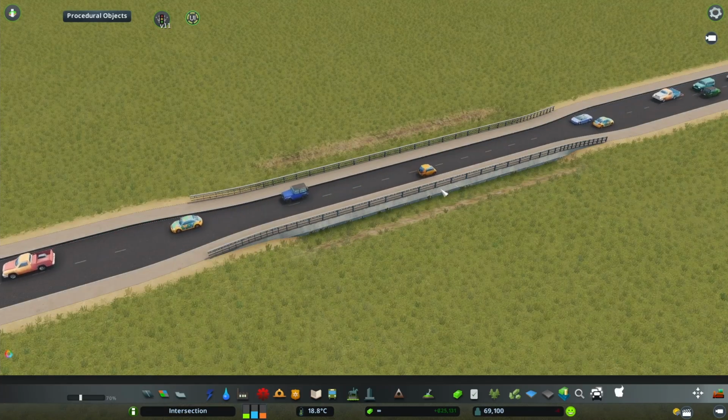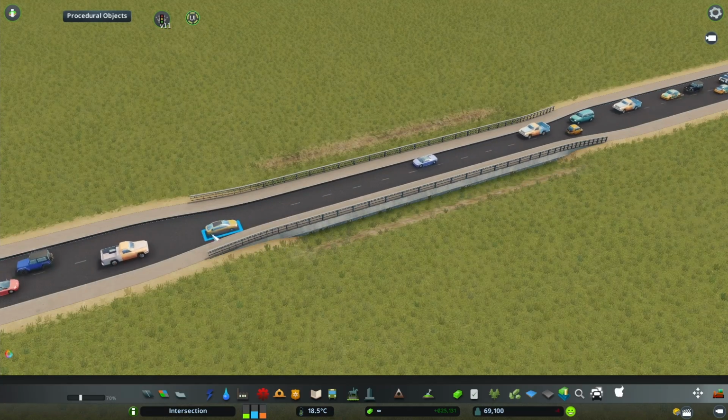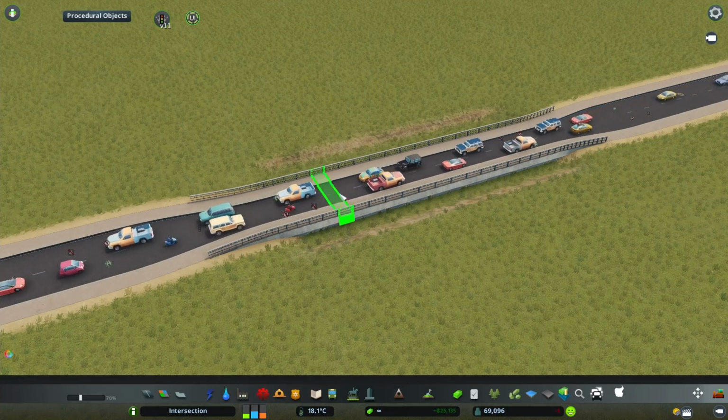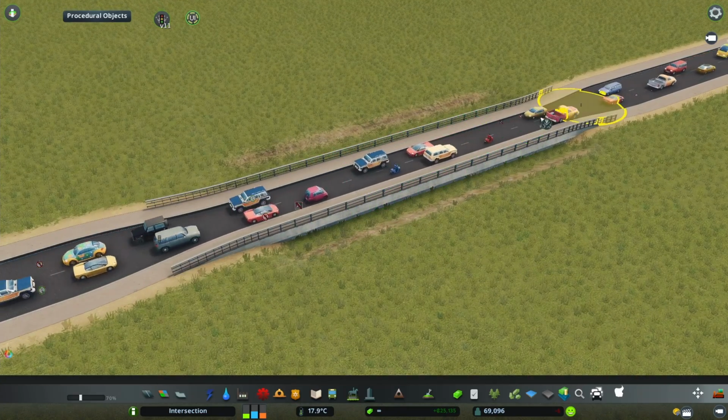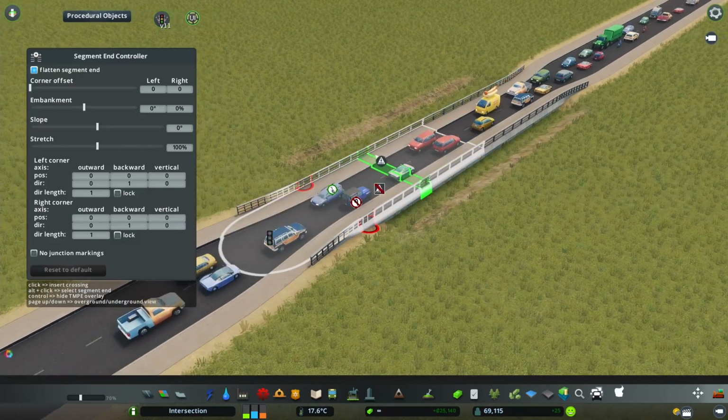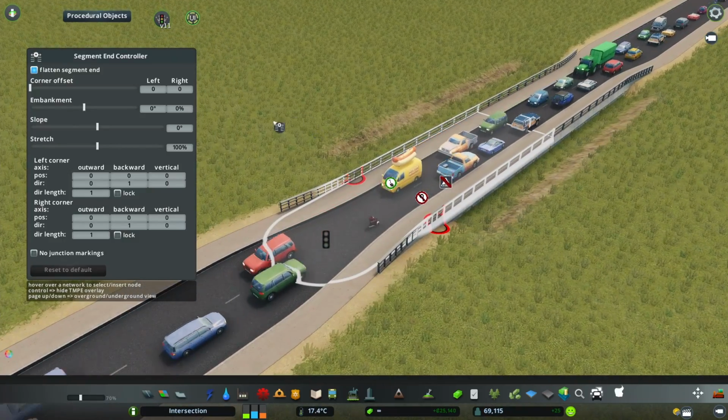One thing you can do if you want to create some kind of an arched bridge, and you want to actually have the road going into some kind of arch geometry, is use the node controller on just a single bridge segment like I have in here. You're going to go into that mode for the end of the segment on one side.